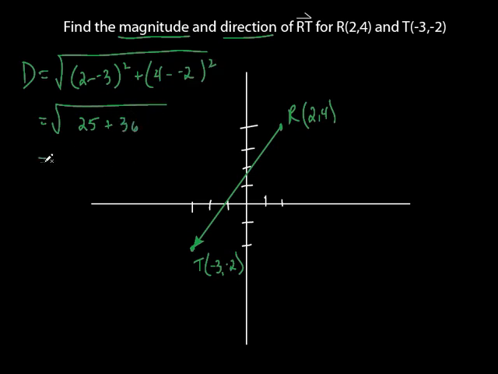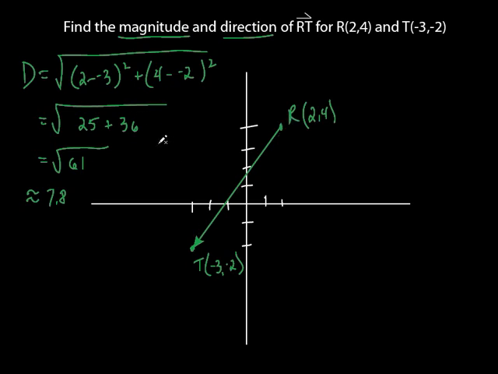And then we can add the stuff inside there. That's a 5, carry the 1, that's a 61. You could just keep it the square root of 61. I'd be fine if you did that. The book keeps it like this, or they put it in the calculator as well, and you could get about 7.8. So what is the magnitude of this vector? The magnitude is 7.8. That's the length of the vector from R to T. That's what you're finding when you find the magnitude of something. You're just finding the length of it.